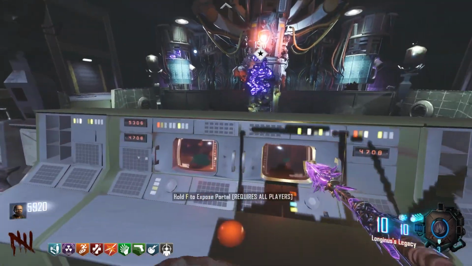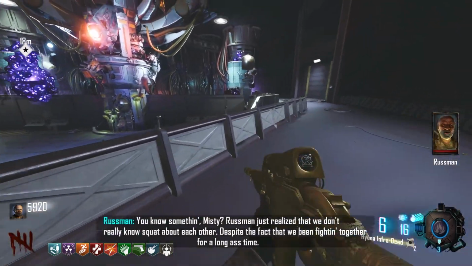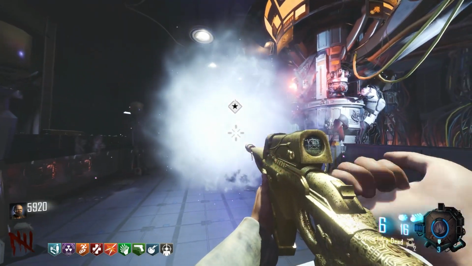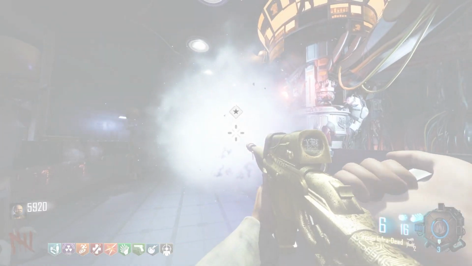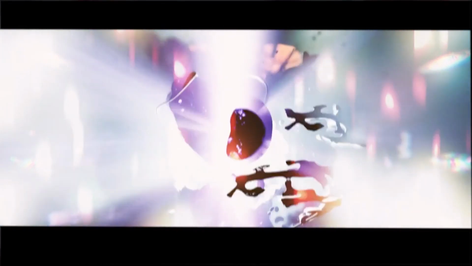After a ton of dialogue, head over to the exposed portal, and then basically we're just going to unload into it after the characters are done talking. You have infinite ammo, so just go crazy on the orb. Your screen will keep going white, and your, like, audio is gonna fade. Just keep shooting until your screen is completely white. And now the Easter egg is done, and now you have the cutscene.